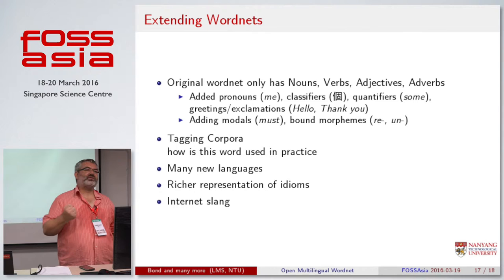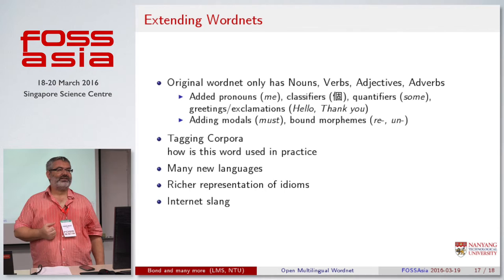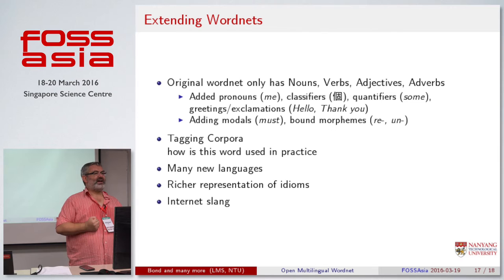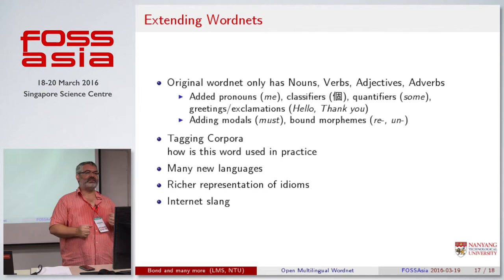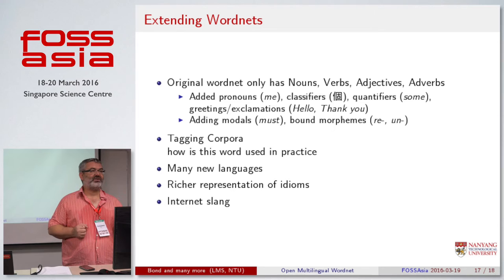We're fairly productive in language use. I can say 'I am unlaptopped and therefore unhappy.' But if you look in the dictionary, 'laptop' won't be a verb and 'unlaptop' definitely won't be a verb — yet all of you understood what I meant. So we can say 'un-' takes something and means I'm lacking it; we can convert nouns into verbs. Of course we have 30 manually built languages or 150 automatically built languages, but there are 6,000 languages in the world, so we're still very much pushing to add more.